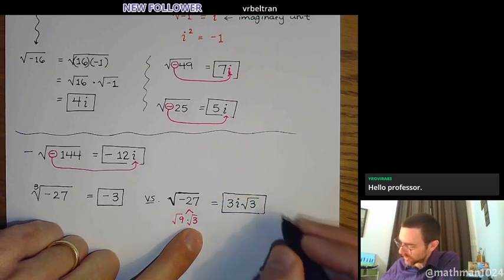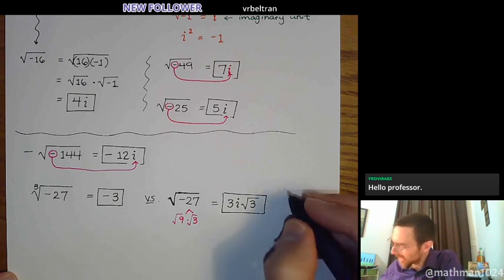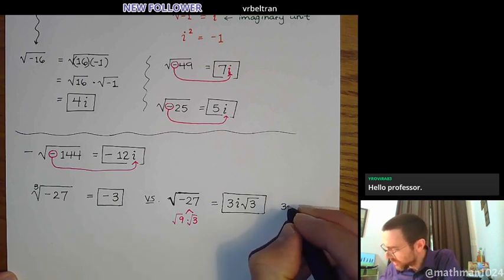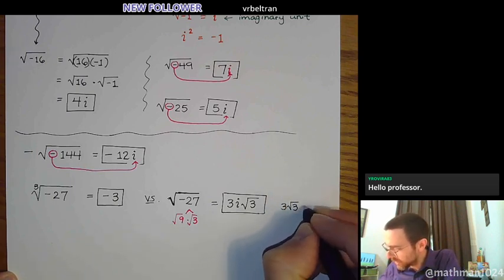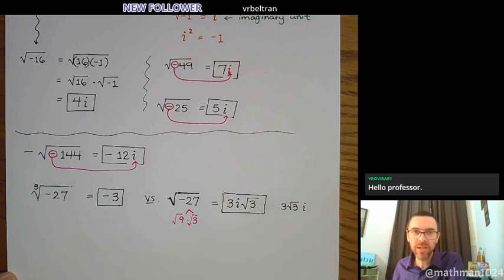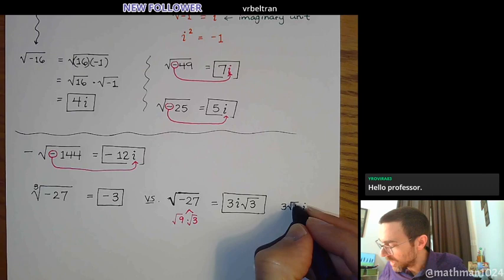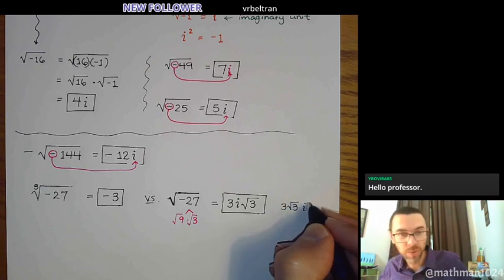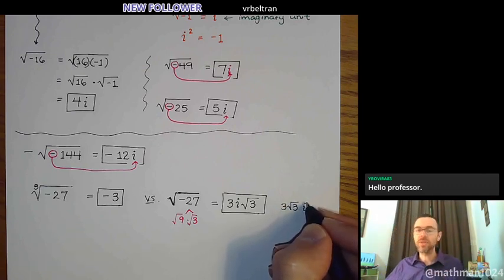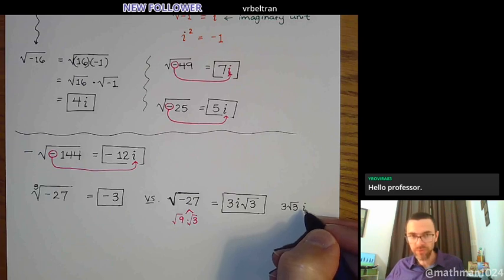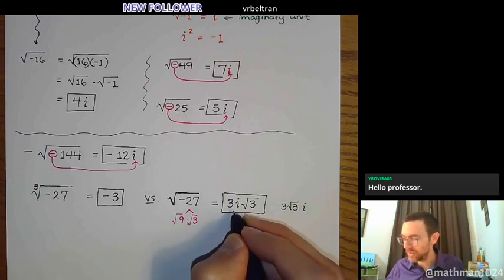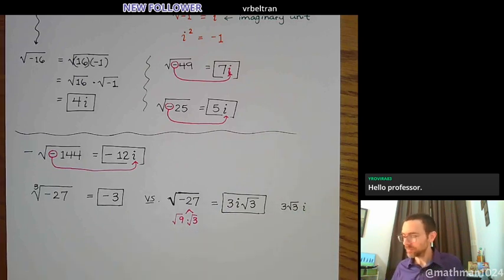So this is a much better way to write it. I know that technically you could say that this is 3 square root of 3 and put an i at the end, but we don't really want to do that because oftentimes when we do our radical sign, I've seen students go a little bit too far with that, and they end up putting the i inside the radical. So to avoid confusion, we write it like this. This is a much better way of doing it.